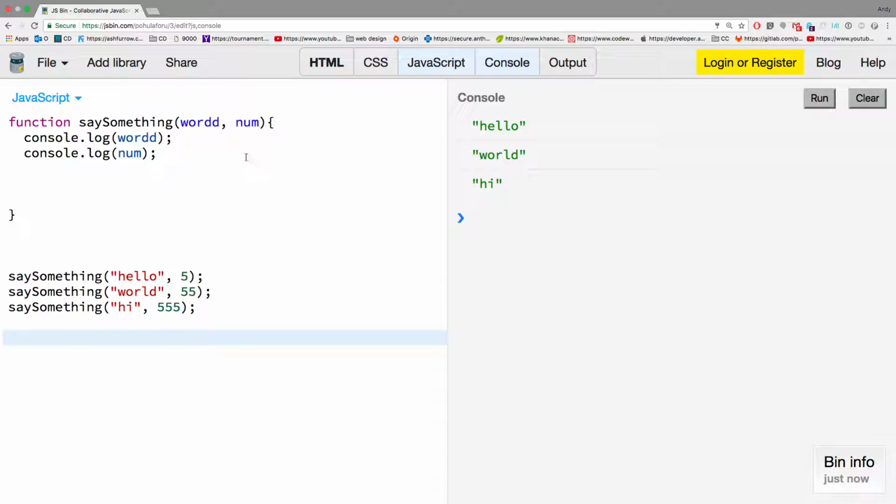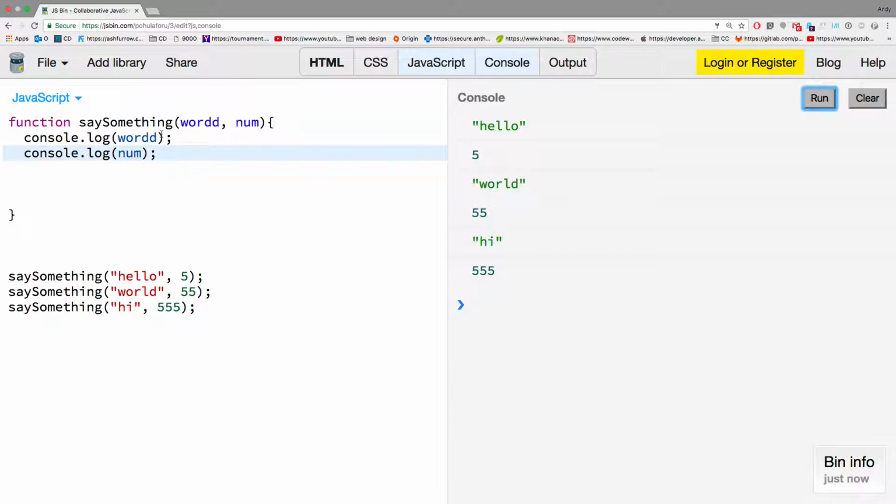This is the first argument, and this order matters because the first argument I give it will be saved in the first parameter that I declare. The second argument is going to get saved in the second slot that I declare, and you'll see that it console logged all of that.